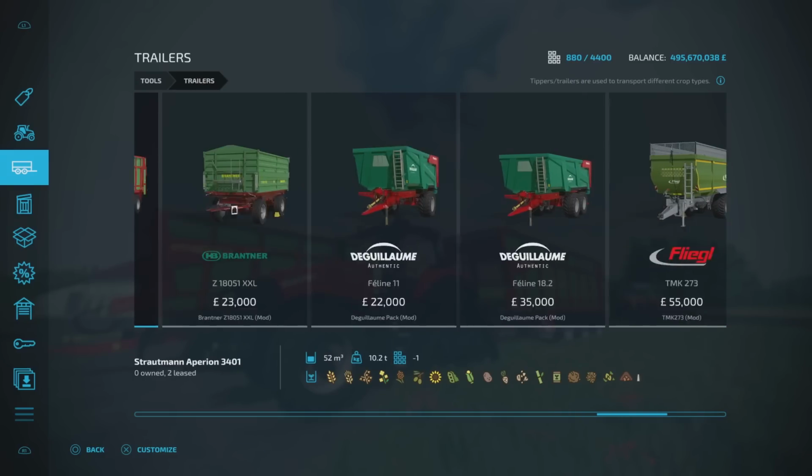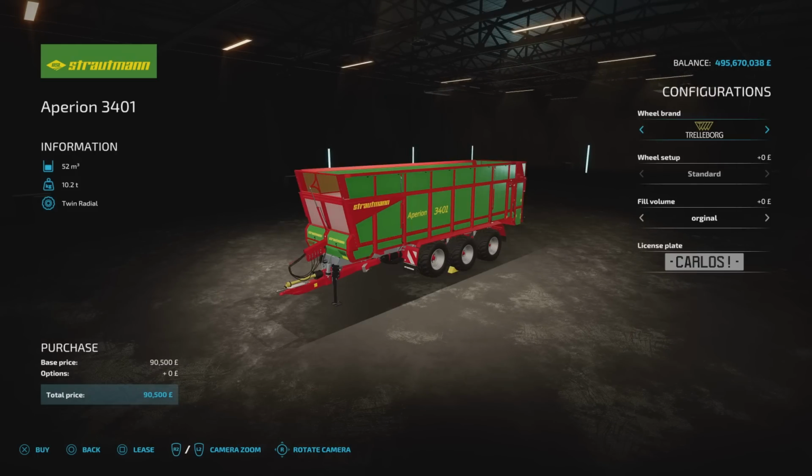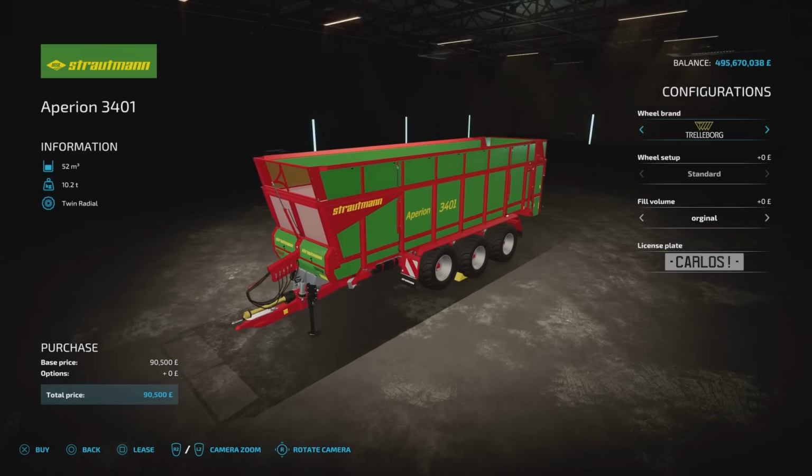But anyway. And then we've got the modded one here, 90,500 to buy. It's 7 slots, so 1 slot less, 52,000 litre capacity, that's the same. Options on tyres are the same: Trelleborg, Michelin, BKT, Vertex Design, back again. I think it's only... Actually, no, to none of them. I don't think any of them have any options other than what you get.